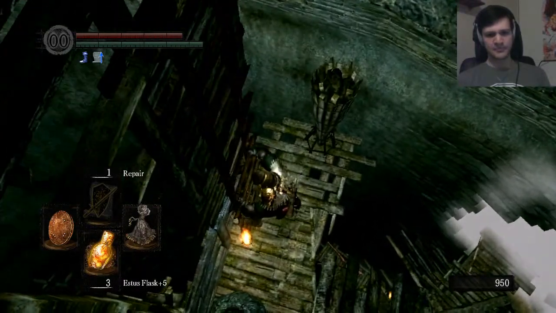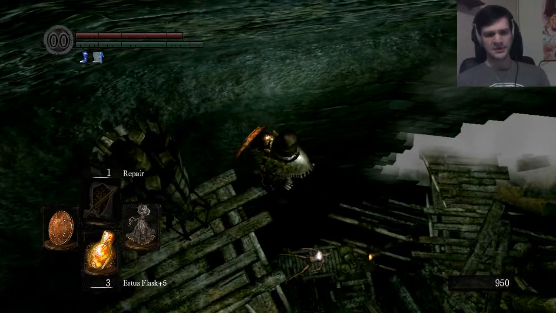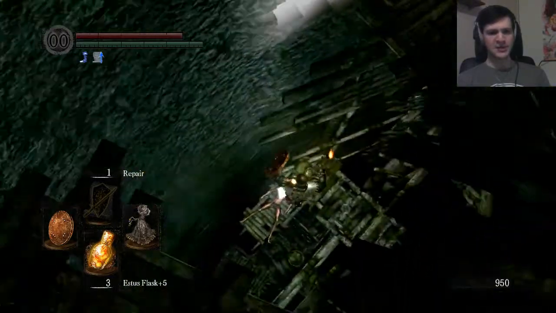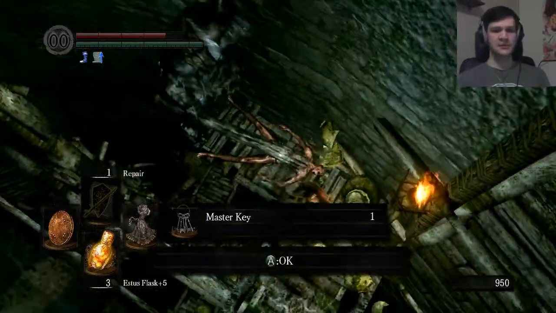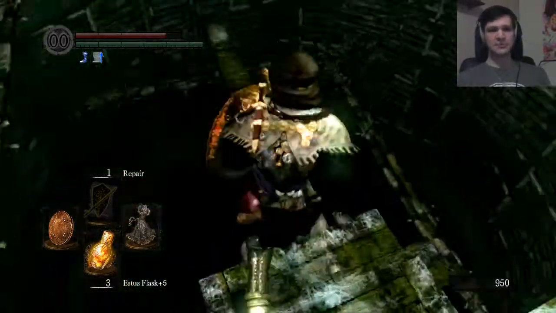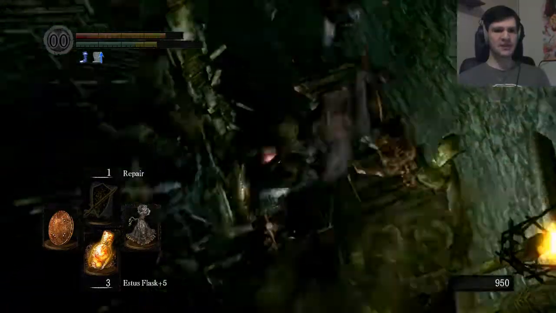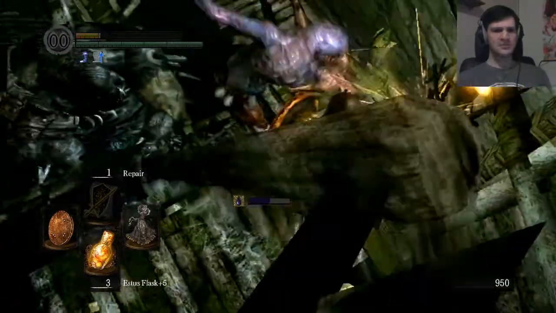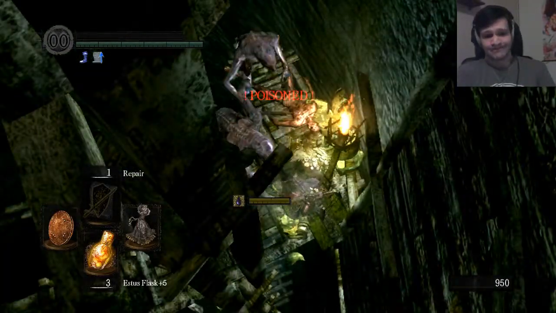So I think that item there is the whip. I think I can just drop down from here. Yep. Oh, the master key. Well, this would have been good like 10 play hours ago, but well, still can't complain. I'm not really sure if it opens anything that I can't already open, but oh well.